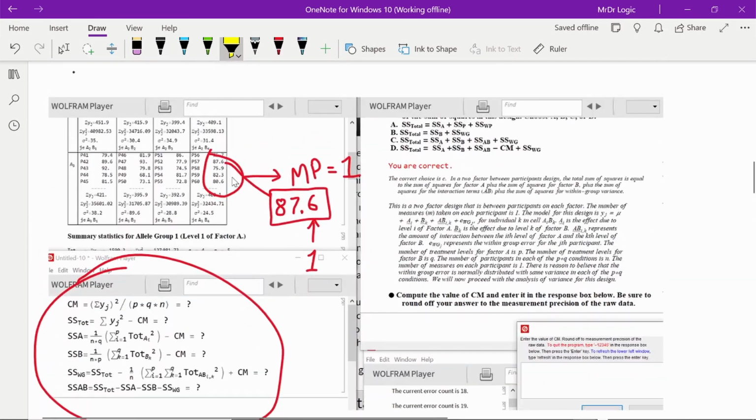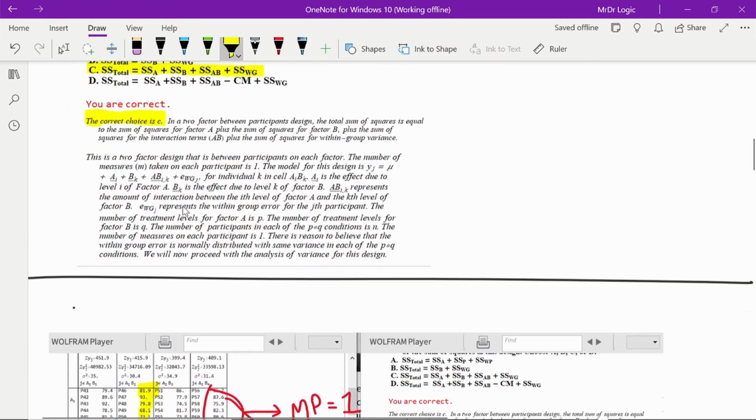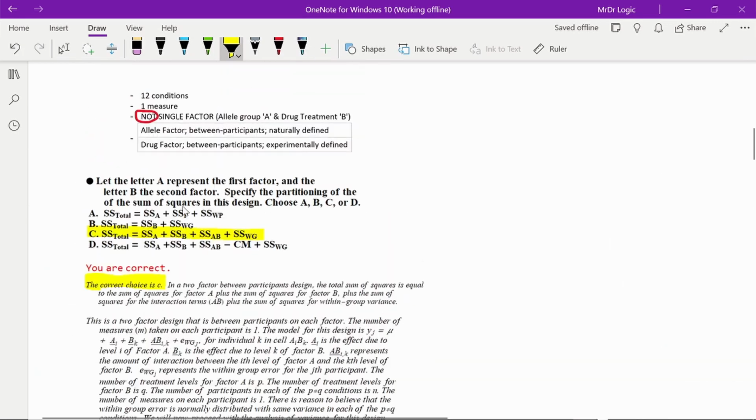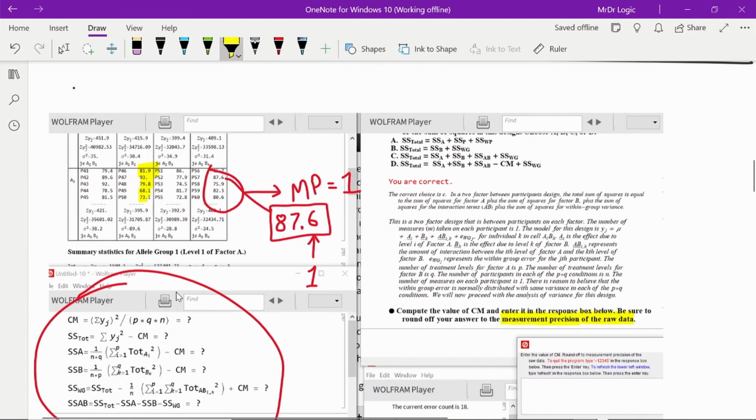Okay, so a question I got frequently asked is how do you know the MP is 1? Or like the measurement precision, or how you type in the thing, because you got to be careful here. Measurement precision of the raw data. So usually this is where I'm looking for the raw data. It's the same thing here, so I'm not changing much. Which one is that? Yeah, this is the same one. You can pause and check. These are 2 the same ones.